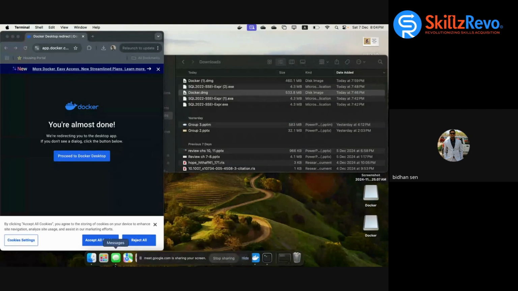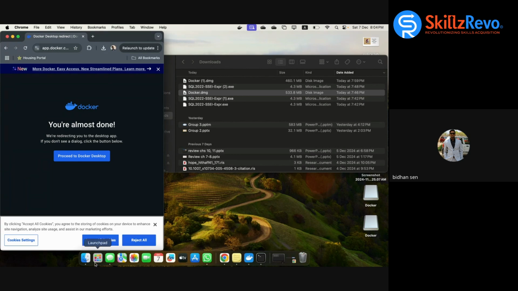Yes, I can see downloaded, but terminal will be somewhere on your taskbar. Go right, towards your right. Oh yeah, here.